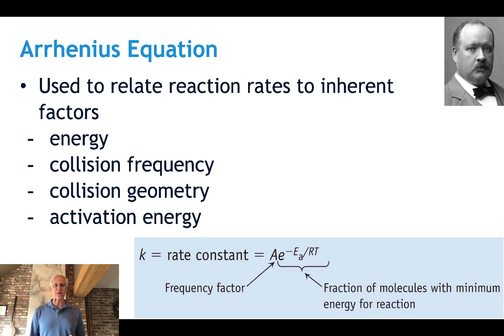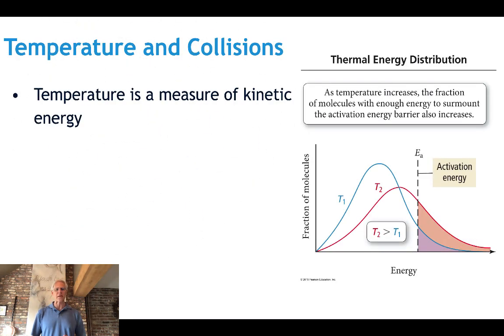But this is something that Arrhenius was really trying to do, was to find what kind of things contribute to this value of k. And so we see that we've got the frequency factor there, which had to do with the collisions, the collision frequency. And then we've got this exponential term over here, e to the negative Ea over RT. This whole term really represents the fraction of molecules that have a minimum amount of energy required to react. So let's take a look at that.